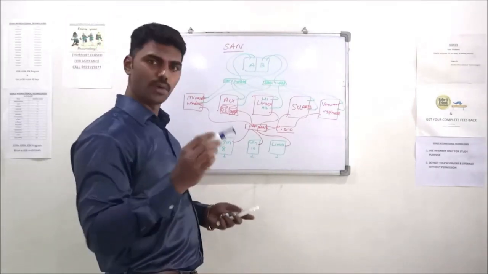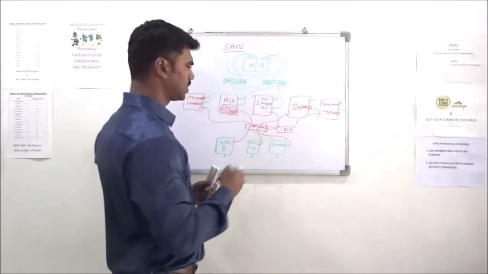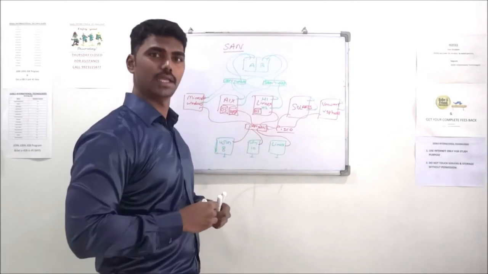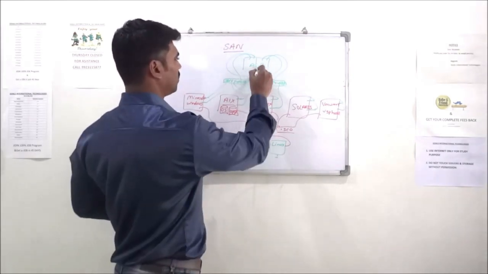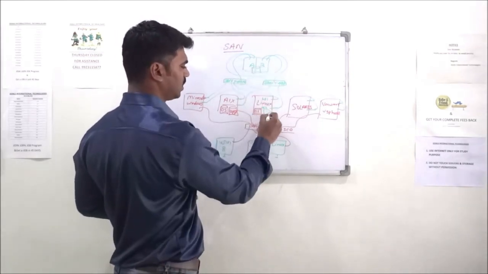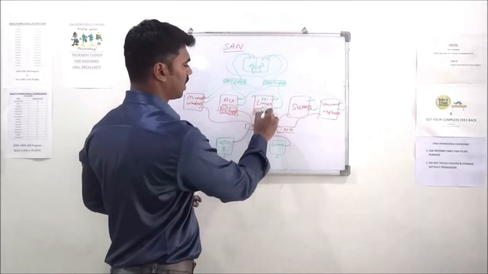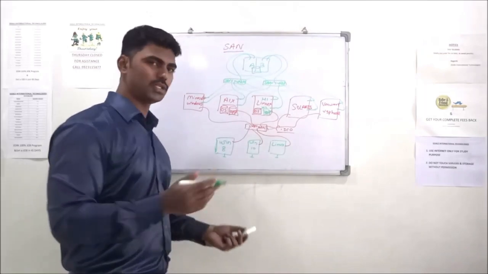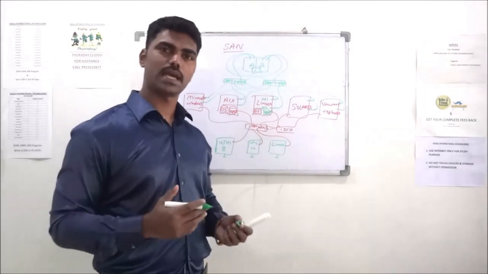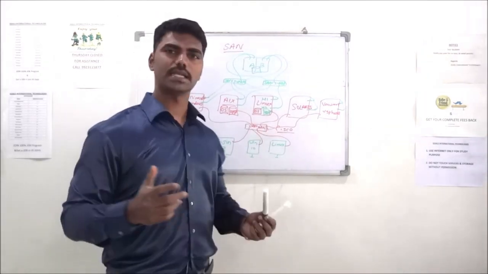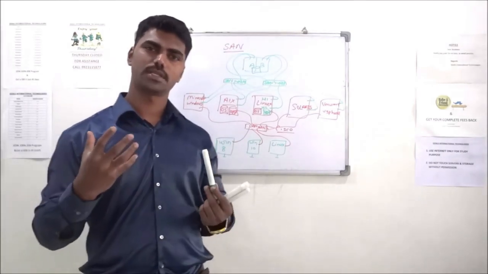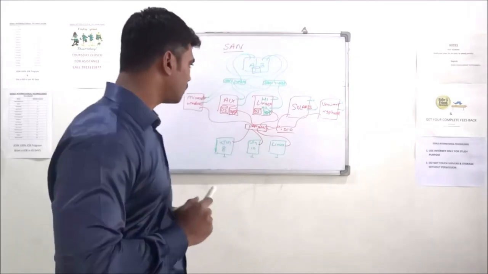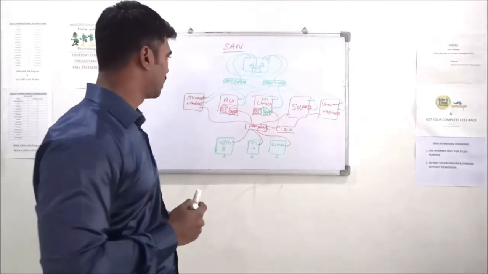Here is how it works. Install your Linux operating system on a local hard drive, and keep your application data on the disk coming from the SAN. So keep your application data over here. This is the best way. We can do boot from SAN also here. Boot from SAN is nothing but installing the operating system on a disk coming from the storage. So that option is also available.